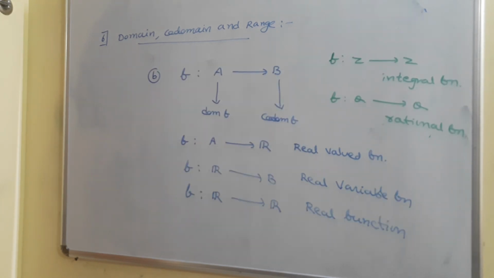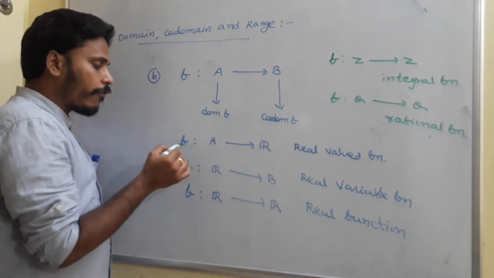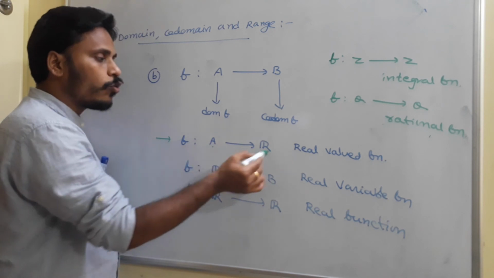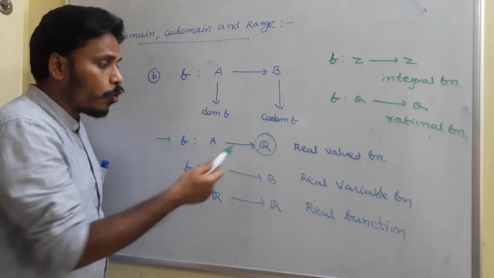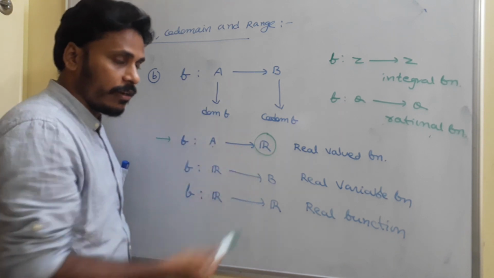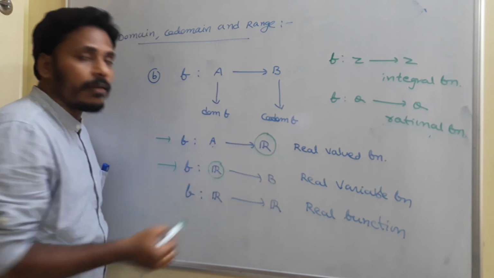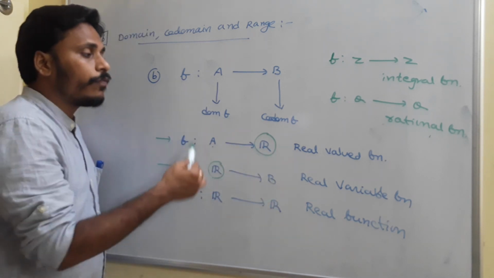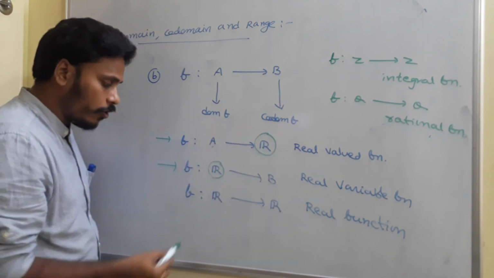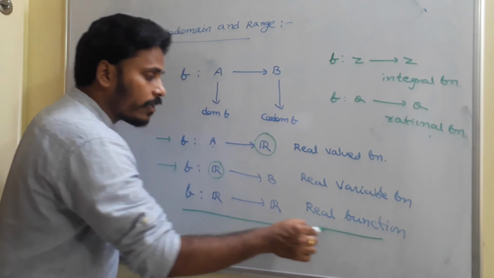So depending on the first set and second set, domain and codomain of f, there are different specific names for the functions. If f is a function from set A to the real numbers, then we call it a real valued function. If codomain is the real numbers, we call it real valued. If domain is the real numbers, we call it a real variable function. If x values are real, then we call it real variable. If the results are real, we call it real valued. If both the first set and second set are real numbers, we call it a real function.